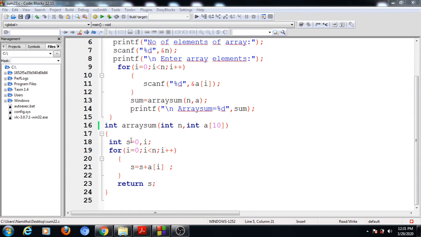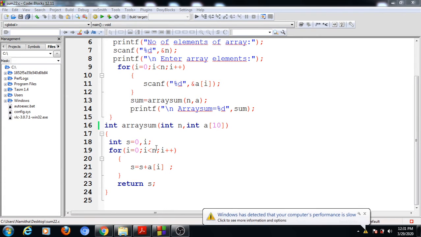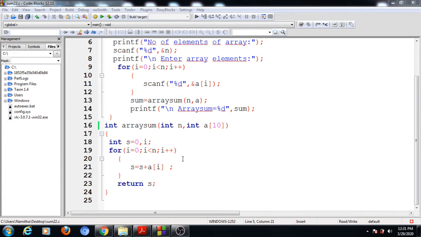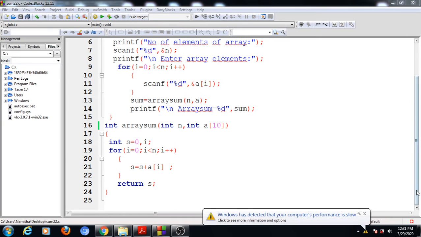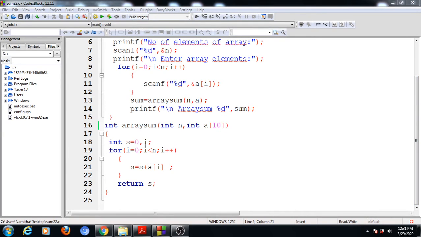How to implement? Here s is set as 0. s is an integer variable initialized with value 0. This s is used for accumulating the sum value after the complete summation, and i is used as the iterating variable.